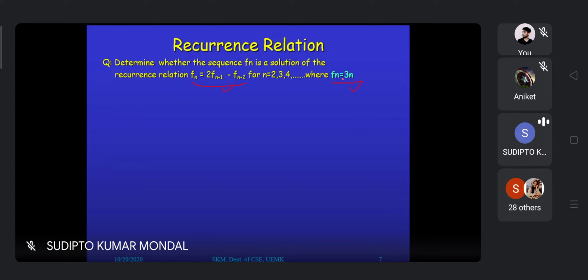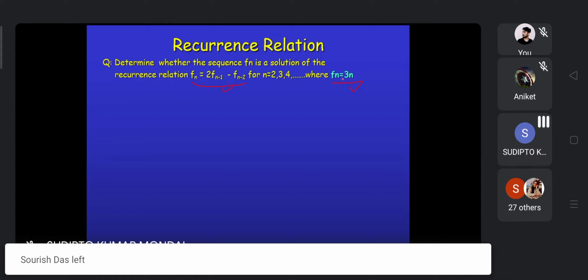Now if I put the value of n as 5, then I can identify that f of 5 equals 15, say 15 steps, or 15 amount of time, and that is the thing ultimately we have to calculate. That is how many times my function will run, the total number of calculations. So if I put a specific value of n, we can determine the total count value for a certain instance of n.